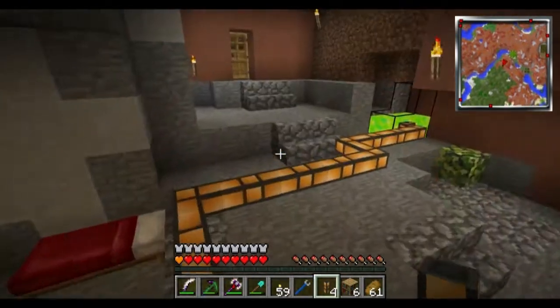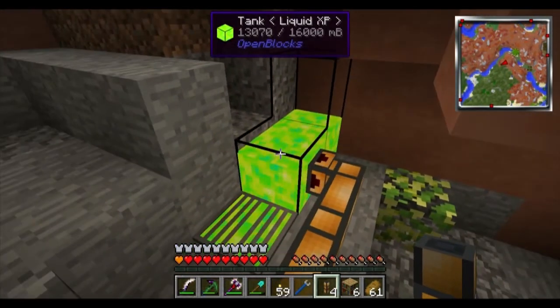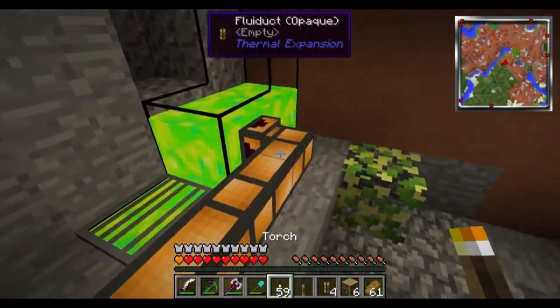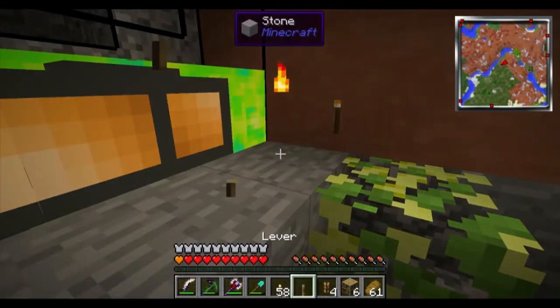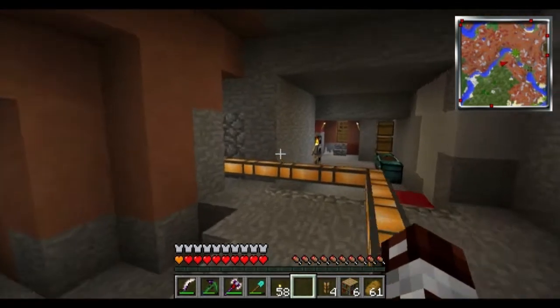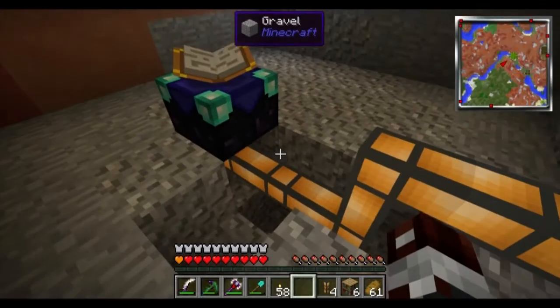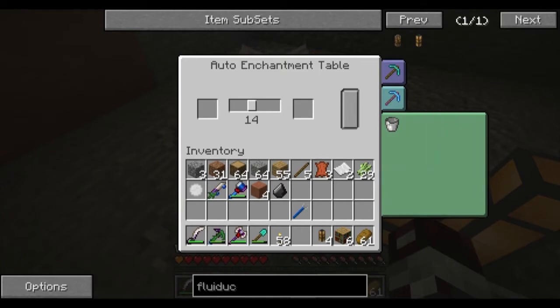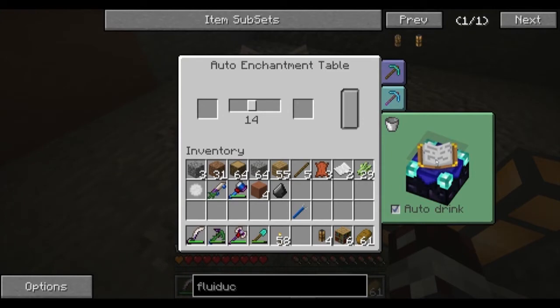Empty. It's empty. Do we need to power it? I was hoping I could do this, but I don't know how to do it, so... Dang it. Not that. Oh, there it goes. There it goes. Oh, but it isn't going into this thing now. So, okay, you pick the side. Ah, look at that. It worked. Okay. So you have to pick the side that I want it to auto drink from. So I just picked the bottom.